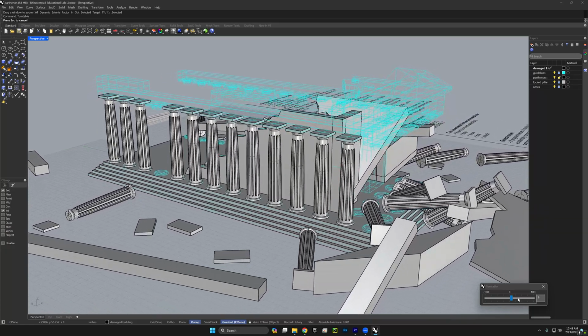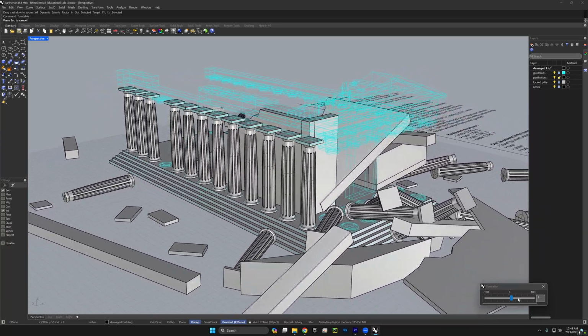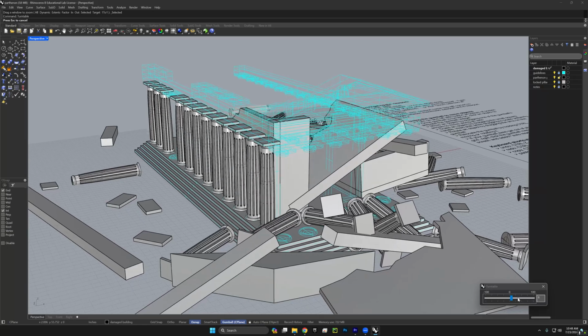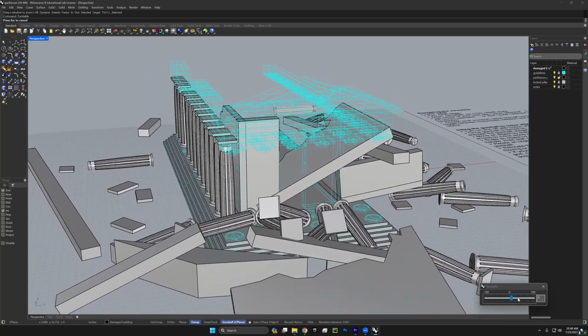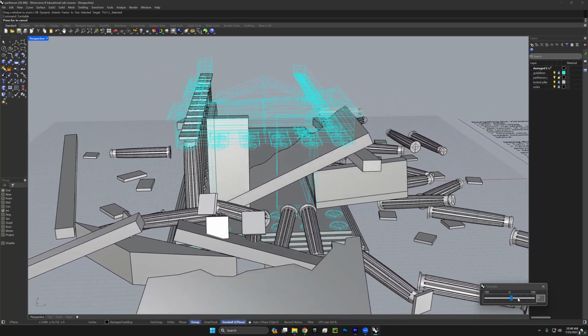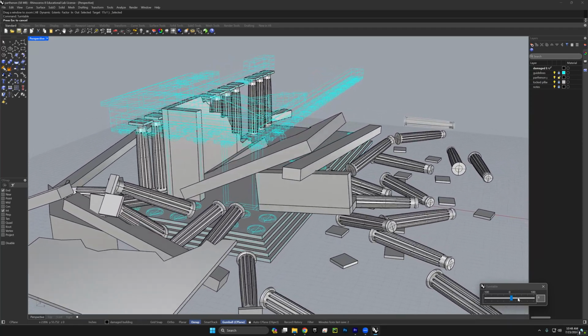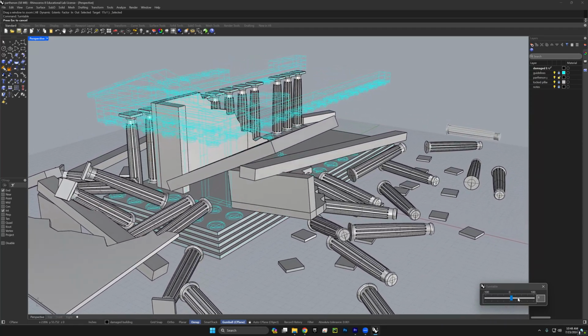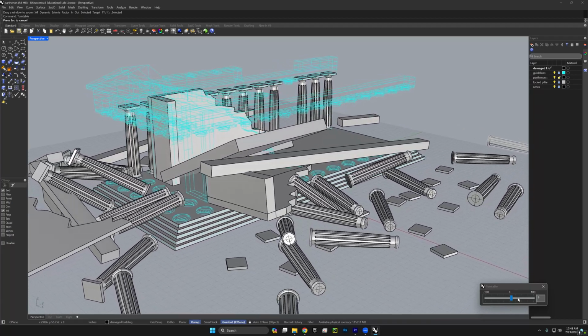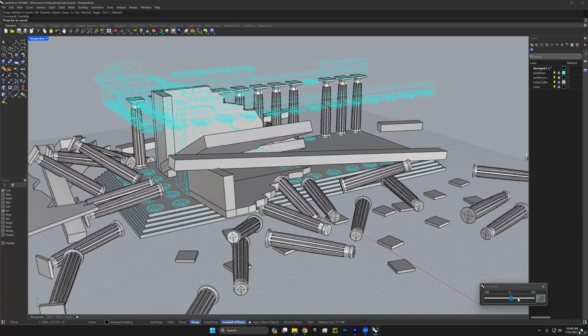In our first Rhino exercise, you'll get some practice with moving and rotating geometry and learn to use viewports to understand where things are in virtual space. These fundamental skills will help you use Rhino more efficiently going forward. In this exercise, the Parthenon has fallen down and it's your job to rebuild it. The blue lines show where the parts need to go.